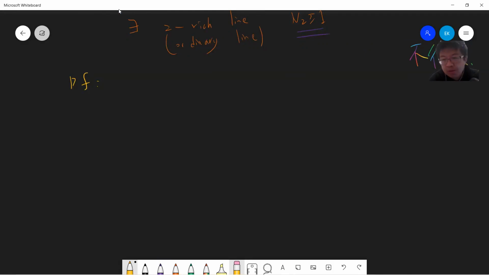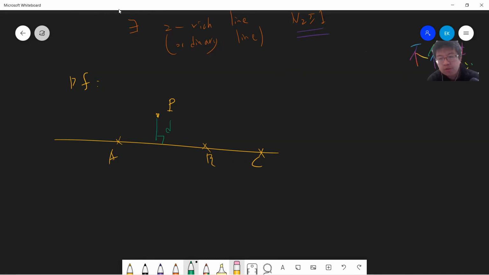This proof is also amazing. Suppose you draw a line. If this line is 2-rich, passing through exactly 2 points, then we are done. So suppose this line passes through 3 points, A, B, C. Since not all the points are collinear, there is always some point P outside this line. And then you can take a distance.